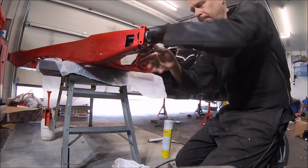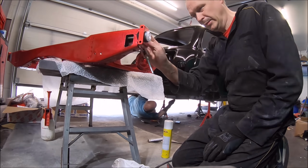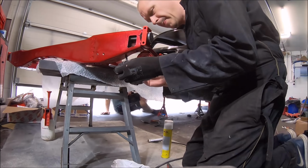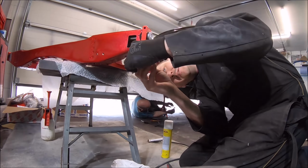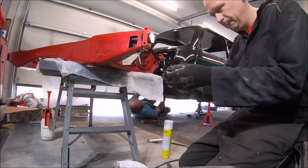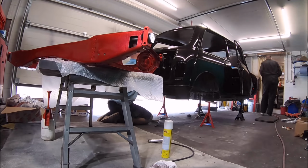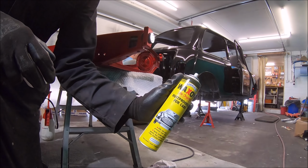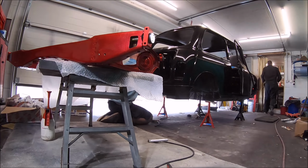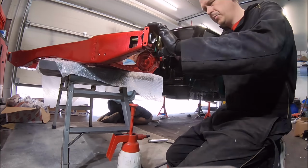Just to be sure on all the nuts, I'm just running a tap through all of the nuts, all the bolt holes, just to make sure, because where it's been powder coated, the powder coat gets inside the threads as well. So just make sure they're all clear. Bit of cavity wax in there.